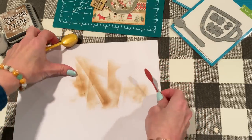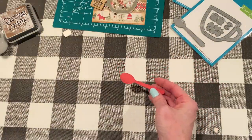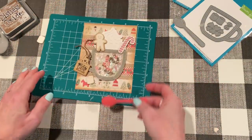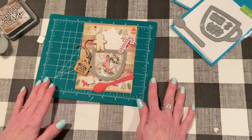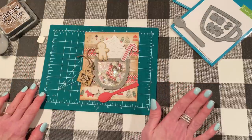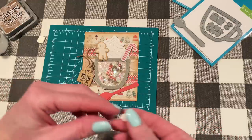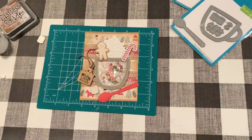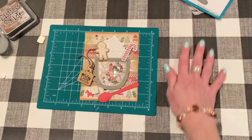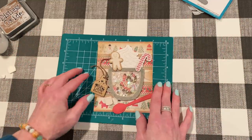Okay, so there's our spoon. I wanted to put this under the cup, something like that. Okay, and then we're gonna add some Nuvo drops too once it's all put together, because Nuvo drops take a while to dry, so we want to make sure it's all done. All right, so now let's go ahead, and I think I will probably speed it up here, and you can just watch how I glue everything down.